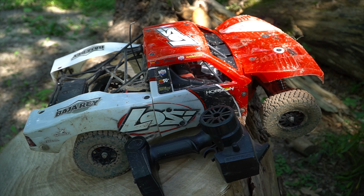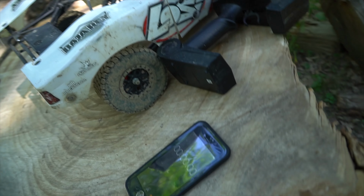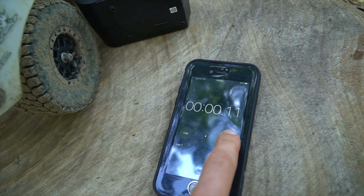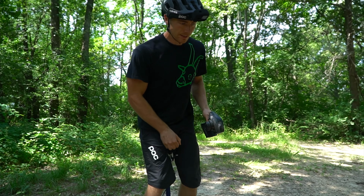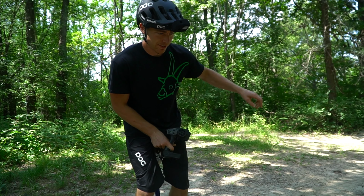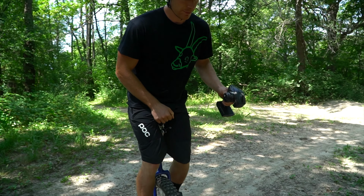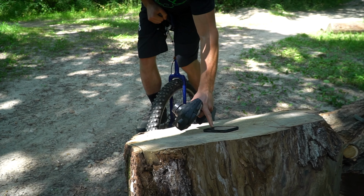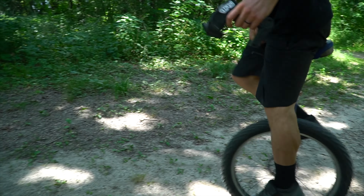The first vehicle is going to be the Baja Ray. And we're just gonna use a stopwatch here. Timer, you gotta start and stop yourself. You ready to go down? I gotta figure out how to start and stop. Here we go. Don't wanna lose any time. We're off. Oh, bad start.